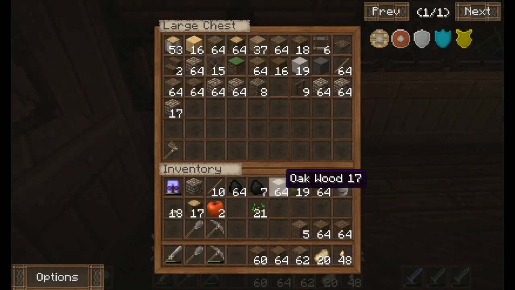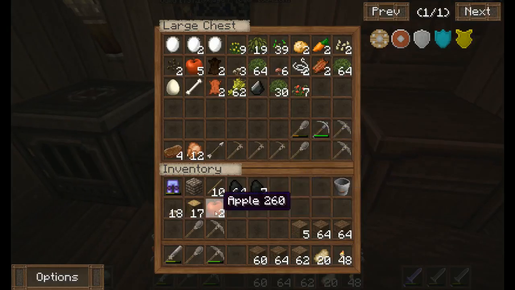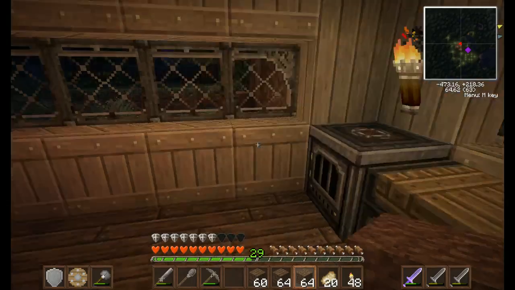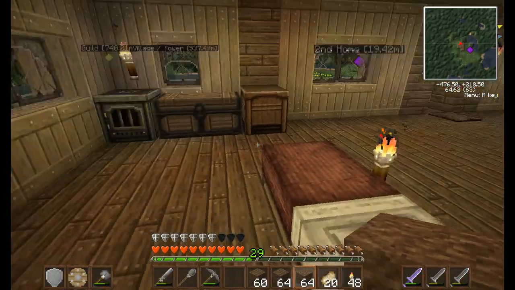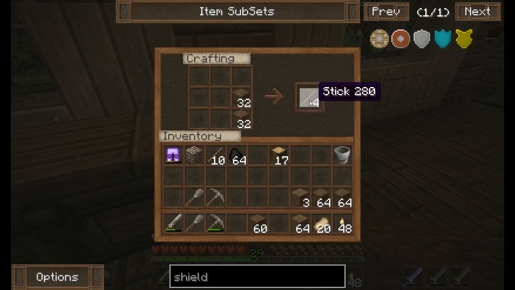Okay. Wow. Wow is all I can say. Just wow. Yeah, we're okay. Okay, off to sleep. So in the morning, we're going to make some fences. This is us making lots and lots and lots of fences.